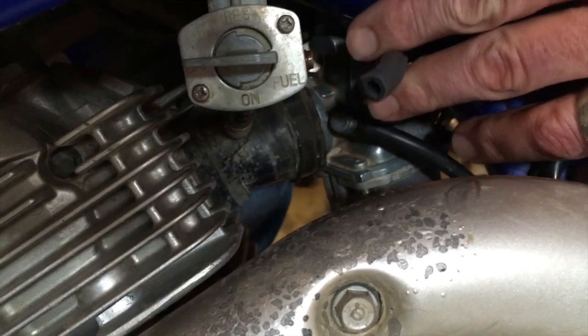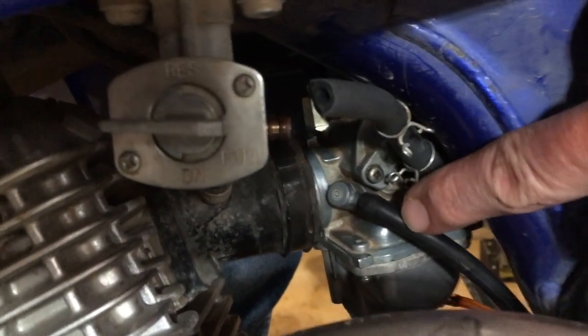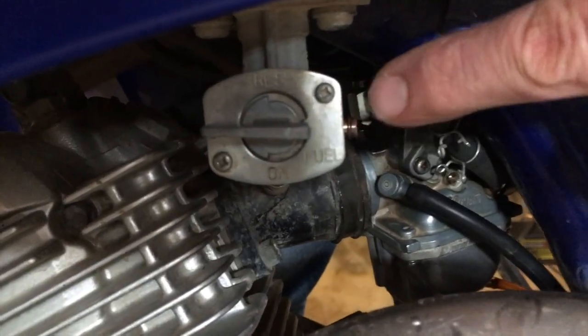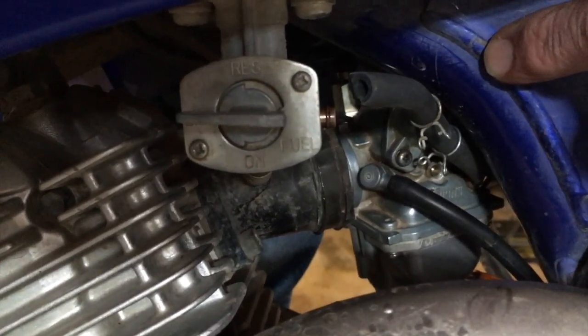We've already removed the fuel line from the back side of the petcock here, and you're going to need to remove this hose as well, which is just put on with pressure. And you can see this fuel line goes right there. And be aware you might want a towel here because a little fuel might dribble out. But once you have all of those pieces taken off, we'll be ready to take the carb off.